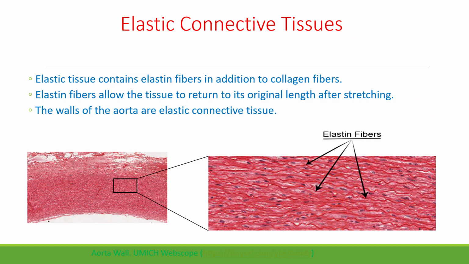In this one, we have all of our collagen fibers, but we also have elastic fibers. If you remember from our conversation at the beginning of this, elastic fibers are going to give it more stretch and recoil. That's the big thing, the recoil there. So it allows the tissue to return to its original length after stretching. So places where we want the tissue to recoil back down, like the wall of the aorta, would be a good example of where we would see elastic connective tissue.